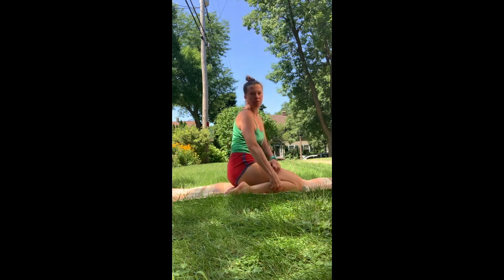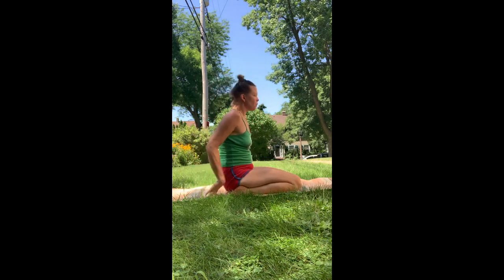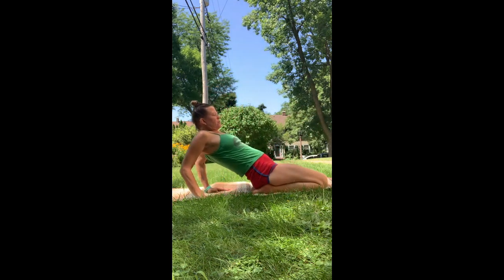Okay, sitting on your heels, roll your calf muscles out to the outside of your thighs. So you're just going to kind of roll them out, okay? And same on the other side, so that you're ideally sitting on the heels or slightly between them. We're going to be leaning back for a liver detox and to stretch the tops of the thighs, which is for the liver and stomach meridians.